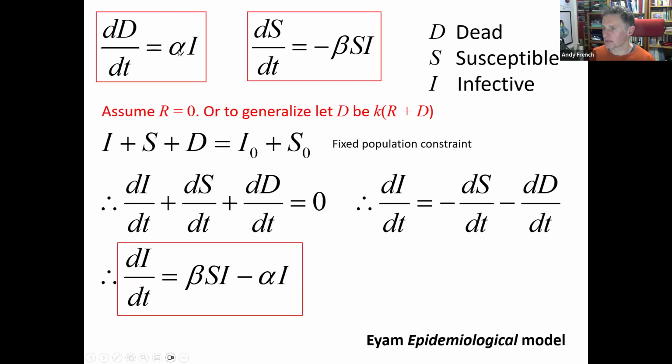The constant in front of it will be the activity, related to the half-life of the source. If you've got a source with a very short half-life, you're going to get a very steep curve. So in this case, if alpha is very, very large, the infectives to dead change is going to be enormous. Also, if you think of the units, this quantity alpha will have units of 1 over time. If you can define a time constant from when you've got it till you're likely to die, then 1 over that is what alpha is.